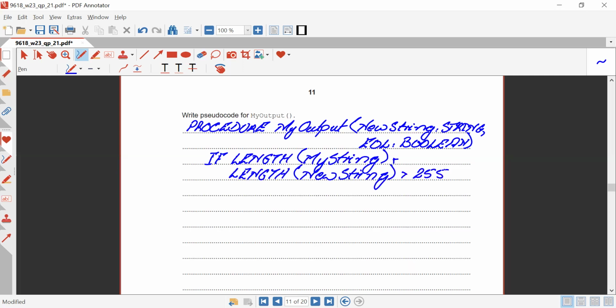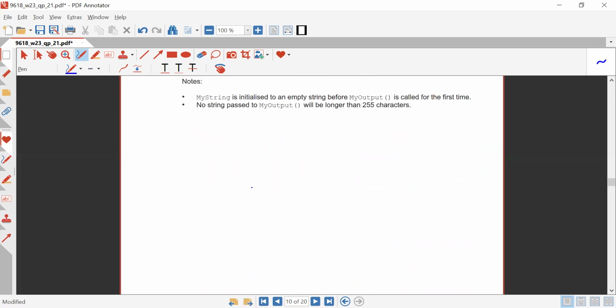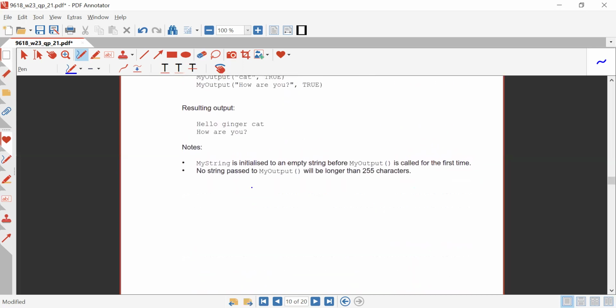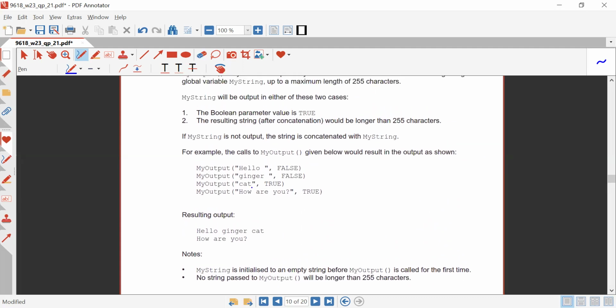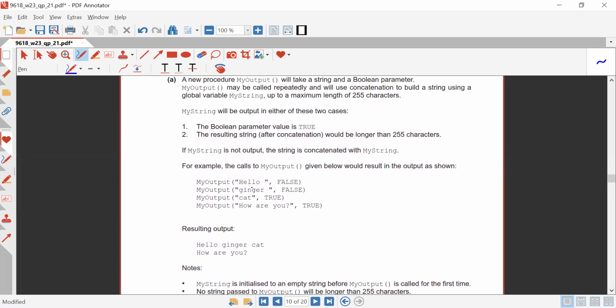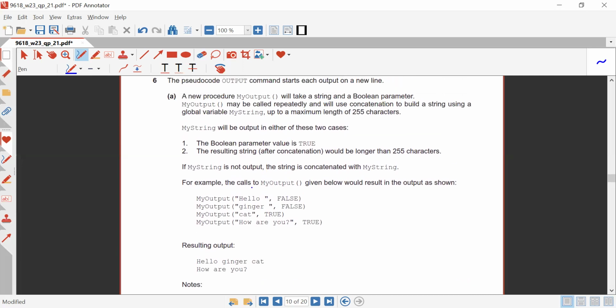So what you actually need to output, you are going to output my string because it said that if it's greater than 255, my string will be output. They just said over here: build a string using a global variable my string up to a maximum length of 255 characters.